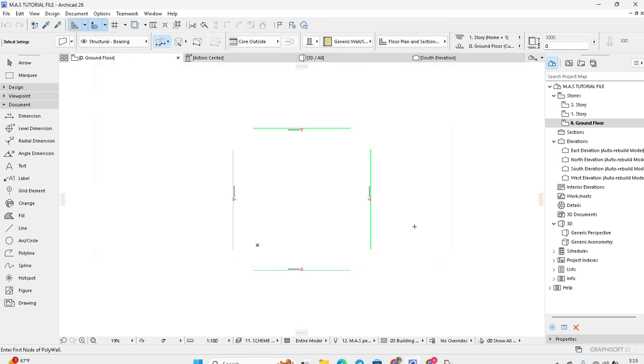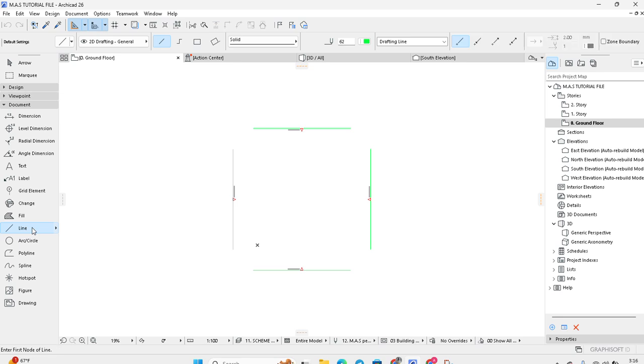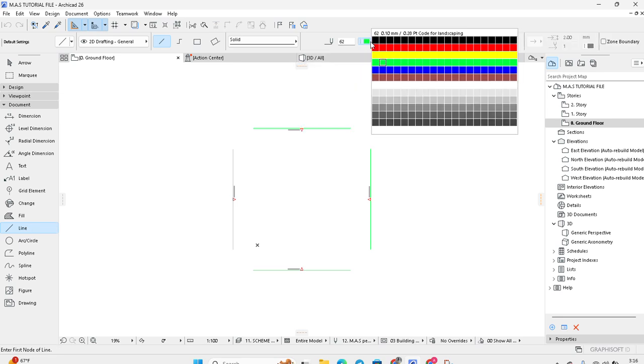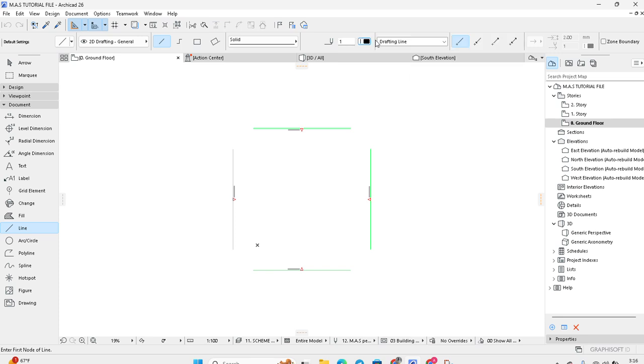And how do you create a new fill? For example, we shall create with you a masonry wall fill. We will be using the MAS pen set that we created previously in the previous video.